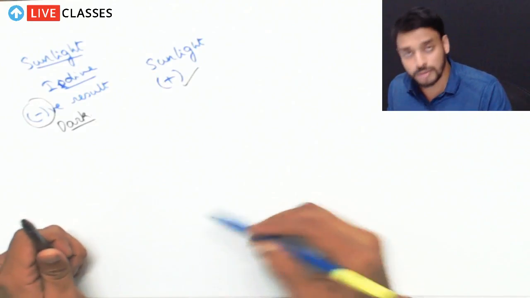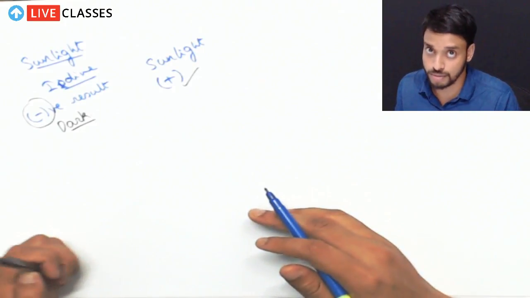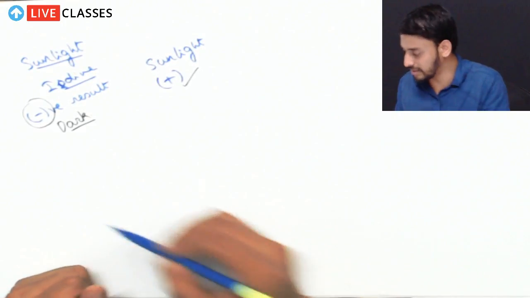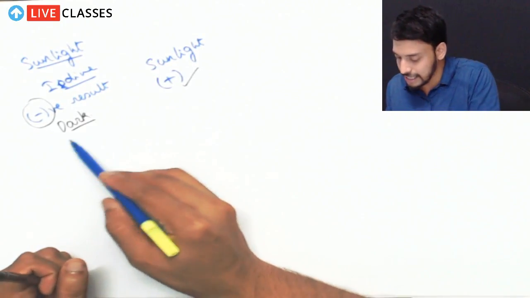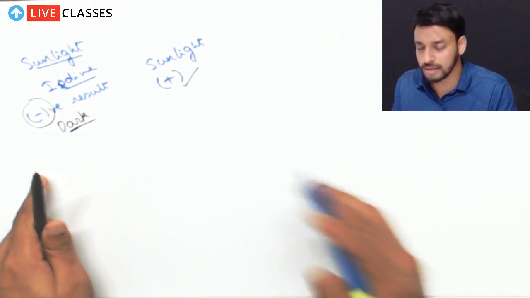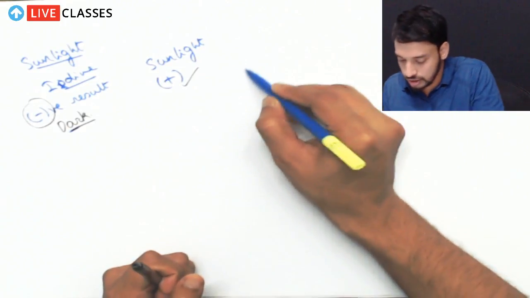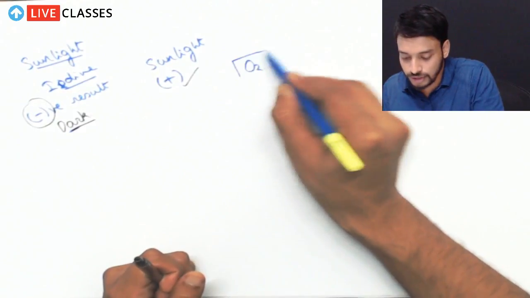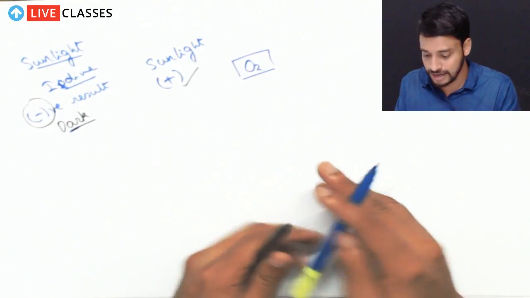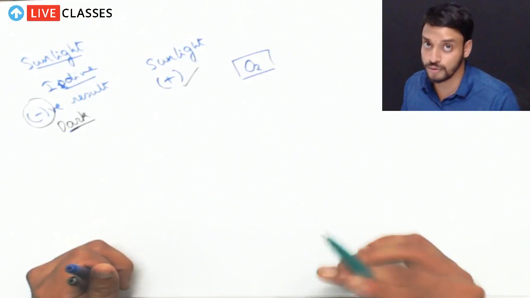Now let's talk about certain very interesting early experiments that were performed. Correct? So we'll talk about a scientist whose name is Joseph Priestley. Okay, Joseph Priestley. Let's see what he has done. Now Priestley, if you have heard about this scientist's name, he actually talked about the element oxygen. He was the first person to talk about or describe oxygen. Correct? Now let's see what he has contributed towards this process of photosynthesis.